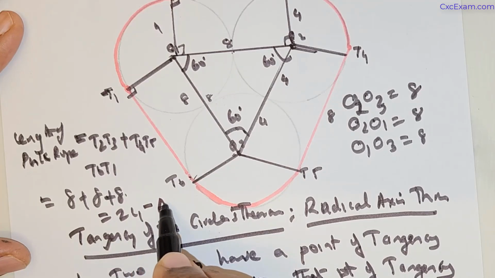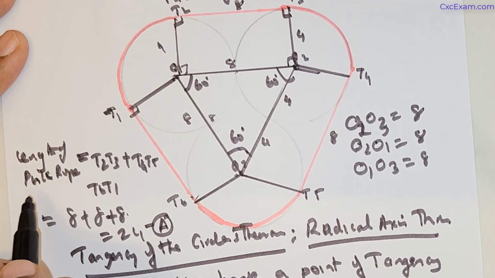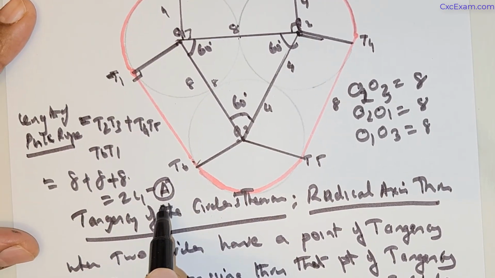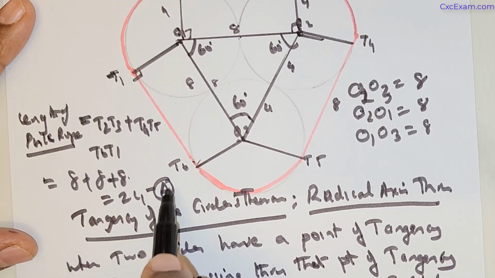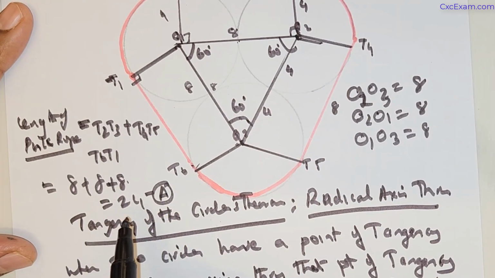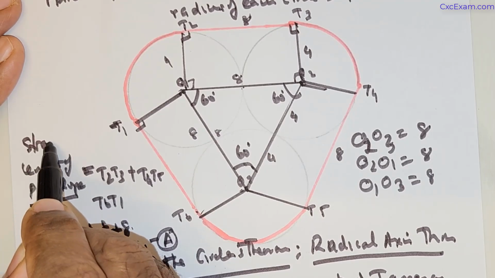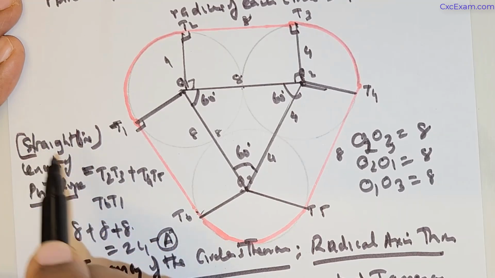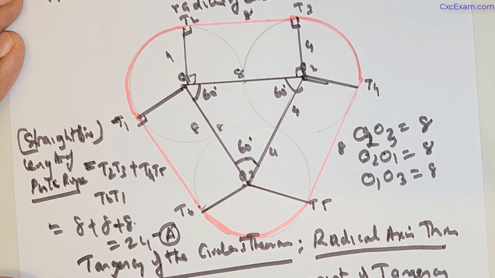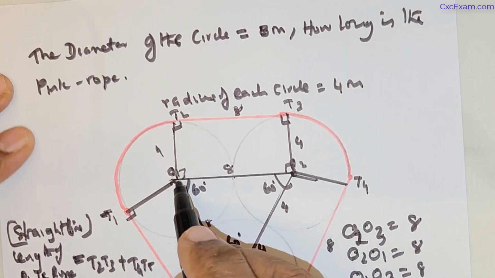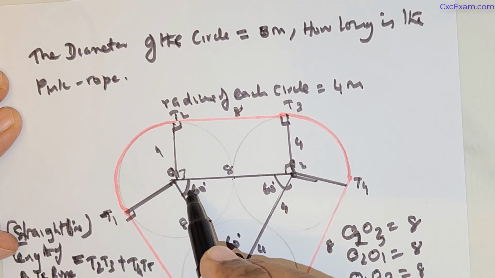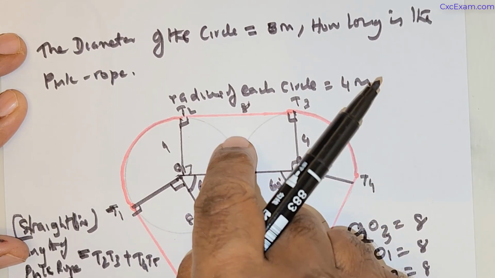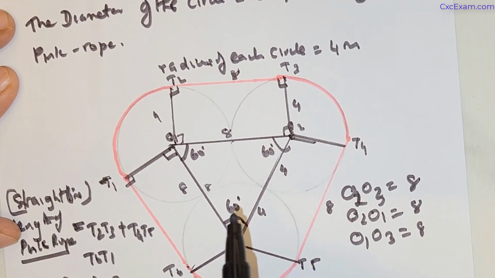So let this be equal to A. So length of the pink rope, this is just one part, okay? We have only got the first part, we need the curve part. So I will write this here, straight line part. Now the curve part. So what do you see here? You have a 90 degree. What is this? 60 degree. And what is this? This is also 90, because we have already established that these shapes are rectangles.